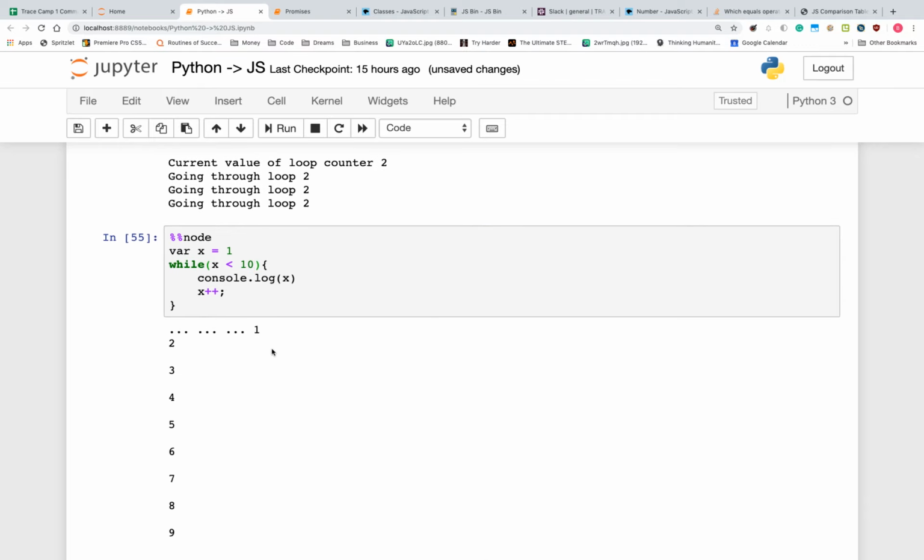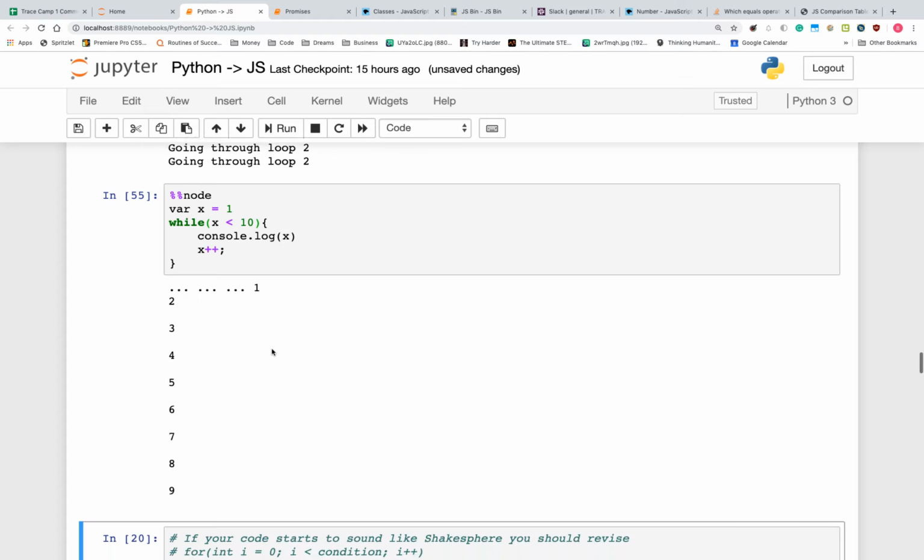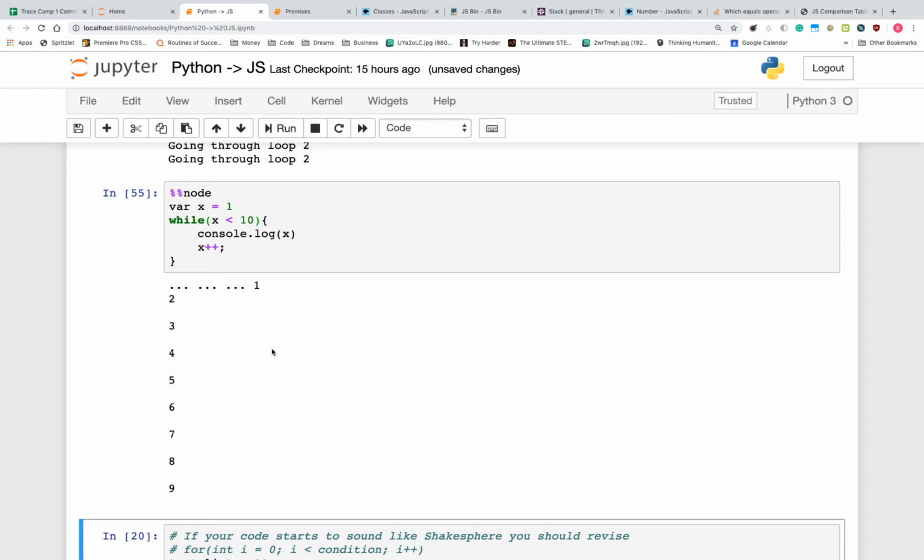So this is going to work for those of you who have written C or C++. Welcome. This is pretty much going to be the same syntax for most of JavaScript when it comes to loops, when it comes to, well, you don't set the type on variables unless you're using something called TypeScript, which if you want to look up in your own time, it's really cool. I like it. All of that is going to be pretty similar.